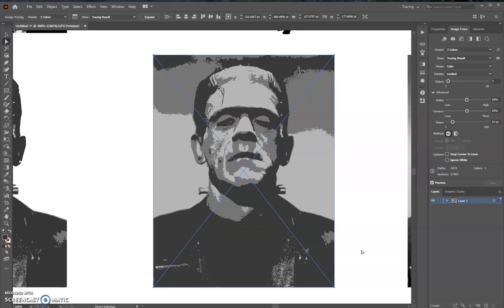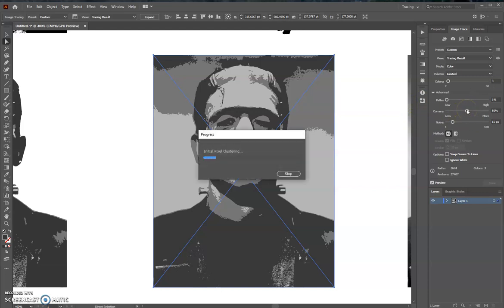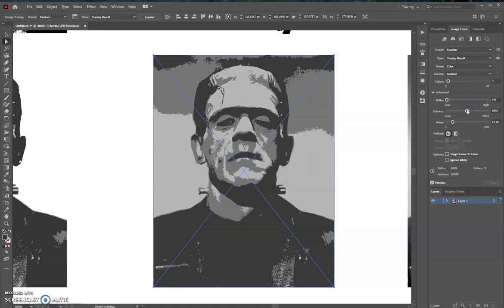Okay, so with this one here, I've got my face up here. Before I do that, I'm going to go up here and take my paths down, and my corners, I'll take those down. I'm going to remove all that stuff, try to get as much of that detail out of there and simplify it as much as possible. So let's bring that down. It's thinking about all those things, clustering, grabbing, putting all those shapes together, reformatting. There we go. Take the corners, take that down.